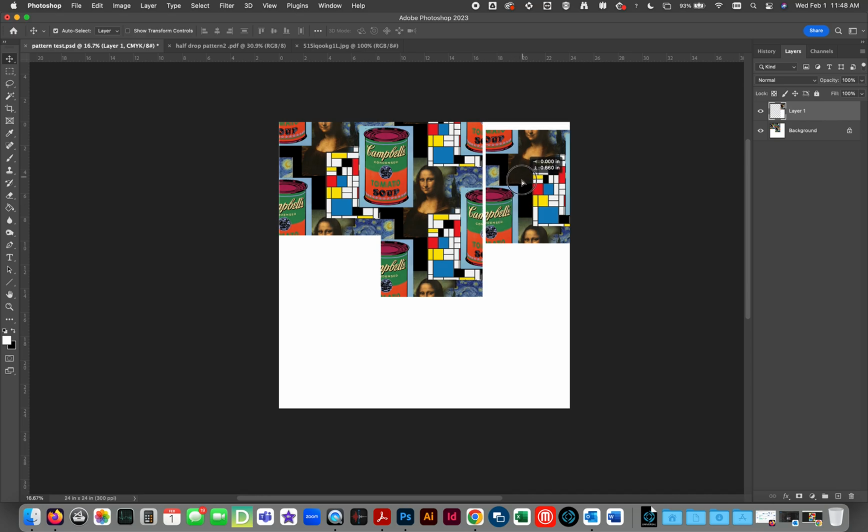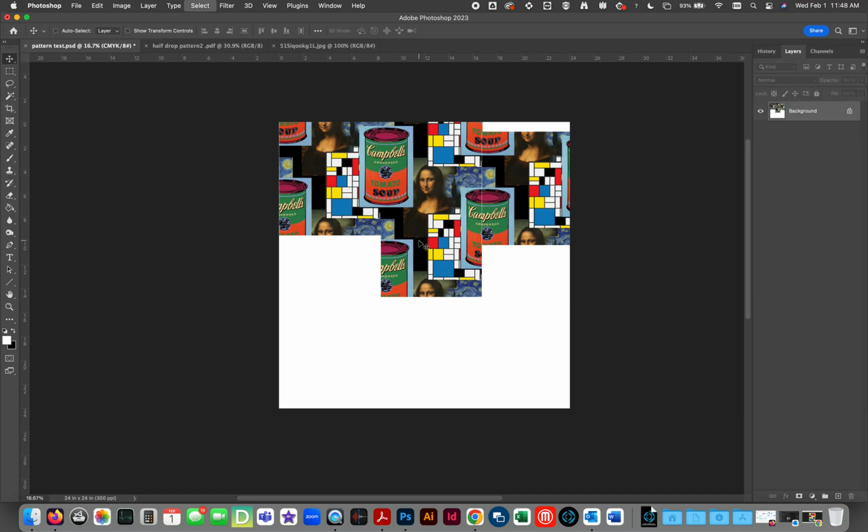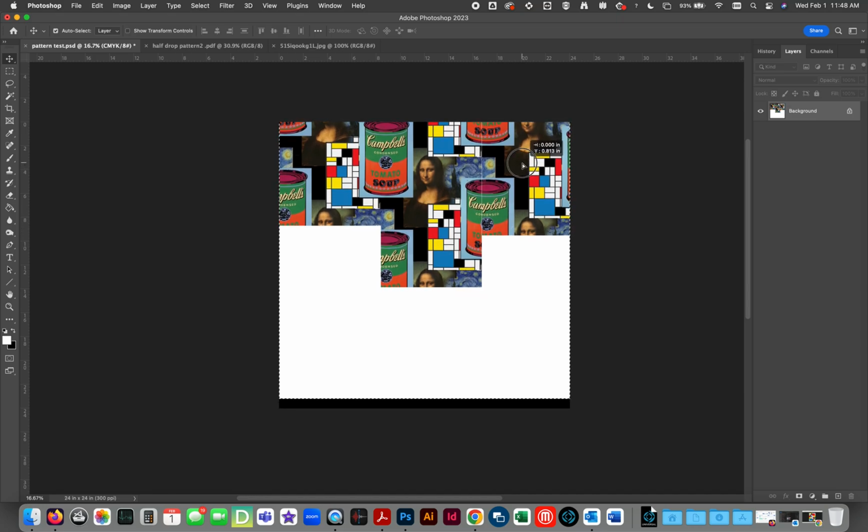Our drop's a little off of being a half drop because I'm just doing it very quickly to show you guys. We also have a little bit of a white seam here. You're not going to do that. Don't forget, Mr. Anderson is trying to show you how to do something. Flatten. Command all. Let's move it up off the screen because we don't want that white gap. Let's just get it right to there. One more click. Deselect. Command all. Command J.